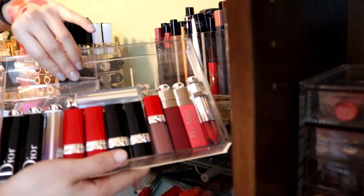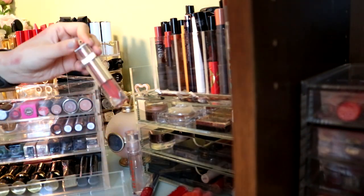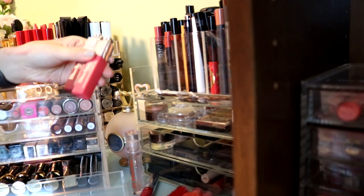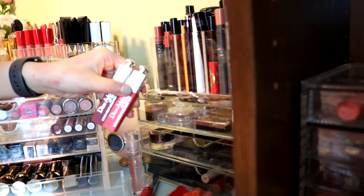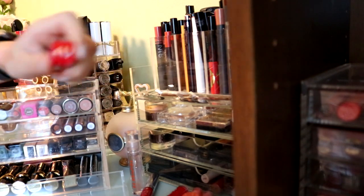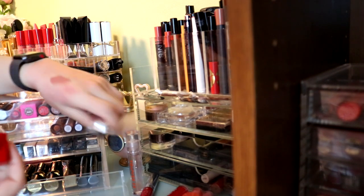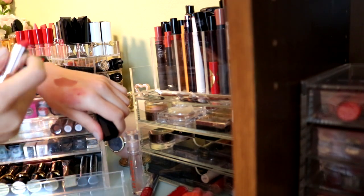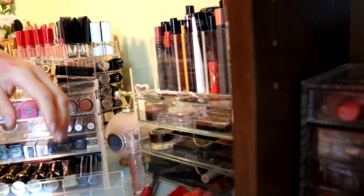These drawers are mainly from Dior. This one is too old to use - throwing that away. These two I don't know - I think I'm getting rid of them. First of all I don't use them, and also they are a little bit patchy on the lip. Getting rid of that. Do I hold on to this? I guess it's a nice nude color, I can keep this. I have a lot of this kind of color so I think I want to get rid of that one.